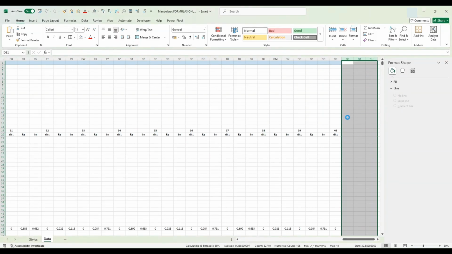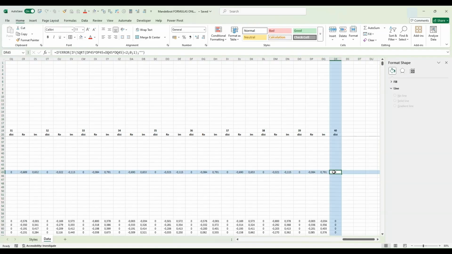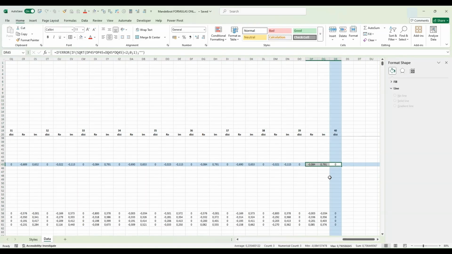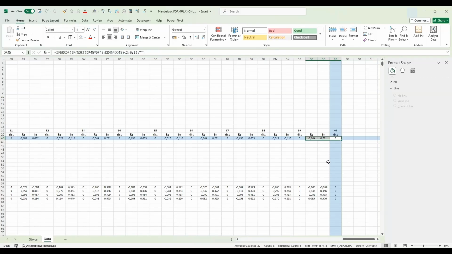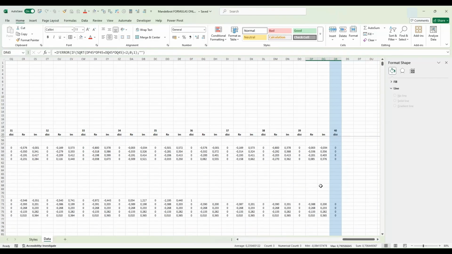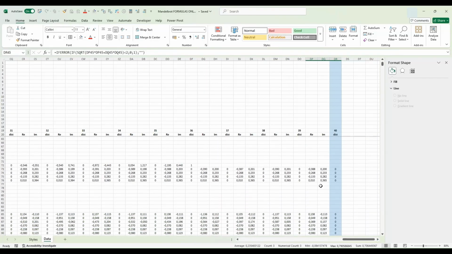So now we have 40 iterations, or placeholders for 40 iterations, and we could choose a number that's higher or lower, but 40 iterations is plenty enough to do really high quality, high resolution, and vivid images of the Mandelbrot set. And here we can see some starting points that even after 40 iterations, the distance just does not seem to be getting anywhere. It does not seem to be going beyond the radius 2 circle. And these are the starting points that are assigned inside the Mandelbrot set.